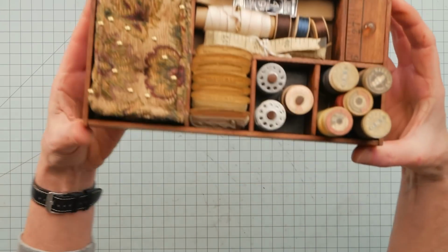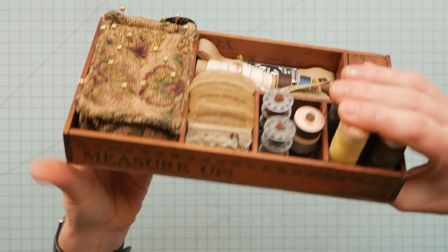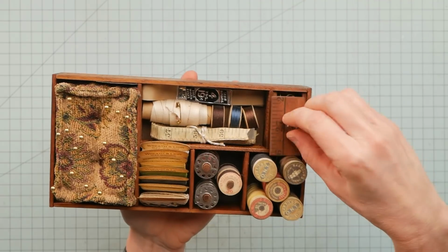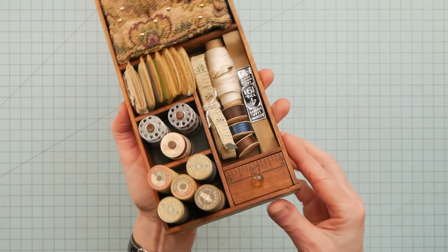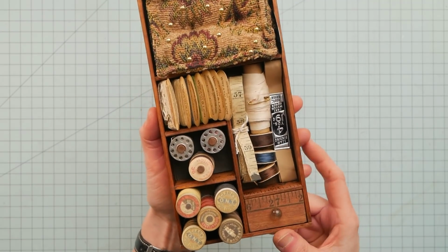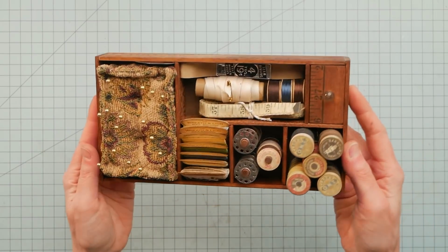Alright, well, I think it turned out pretty cool. And what I really like is on this side, it says measure up. Little compartments are cool. Can't have any kind of storage box without having some kind of little lidded compartment, as far as I'm concerned. And that's all she wrote.